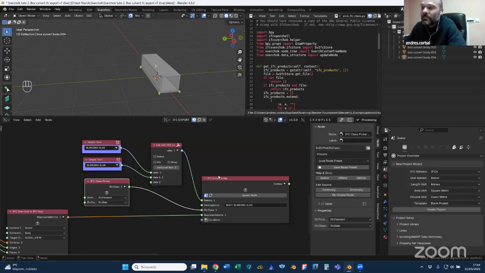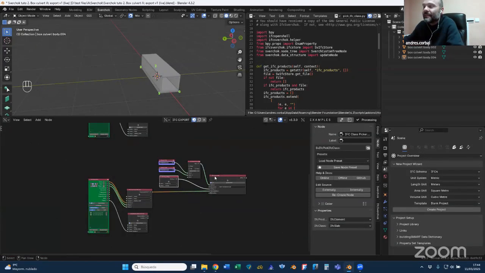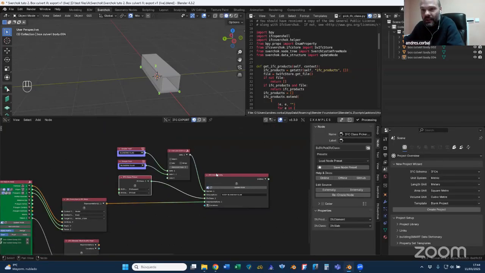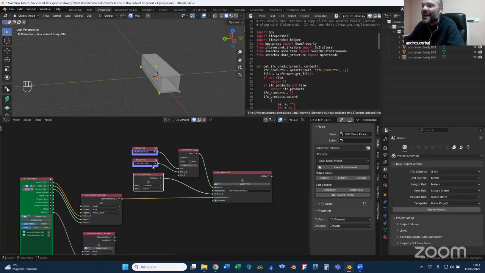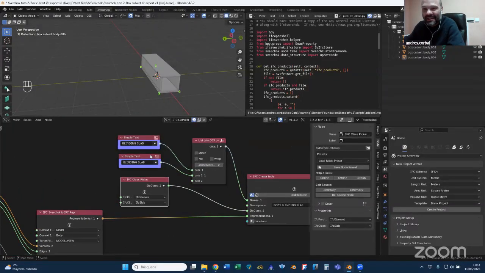I saw some videos on YouTube and they are very big trees in Dynamo, but I don't know the level of complexity comparing the two. For me, it's very fun. I enjoy Sverchok a lot.